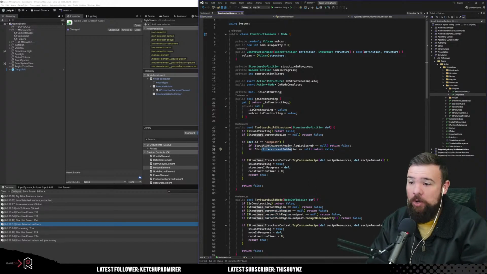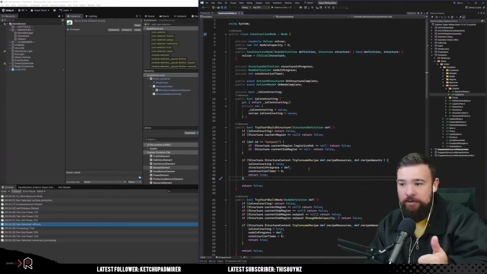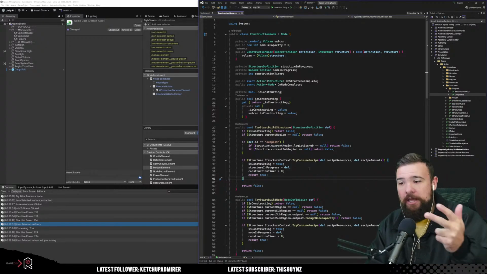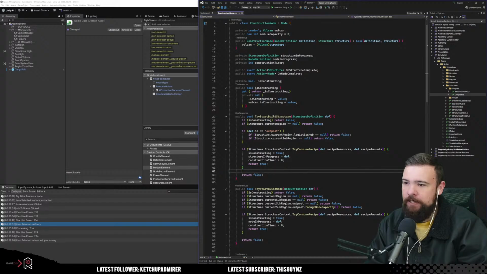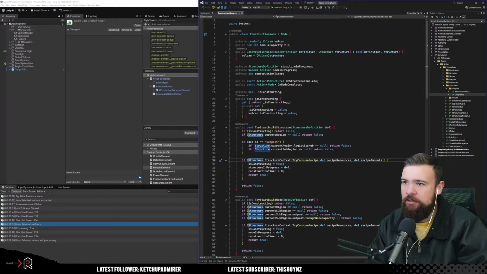Okay, we also check, are we in a sub-region? If we are, we can continue. If we're not, we return false. So there's a few failure criteria here. We need to be in a region, there needs to be a logistic hub, and we need to be in a sub-region. Those three things need to be true. We cannot be constructing already. Then, okay, we check structure. I'm a little confused what this is referencing, to be honest.